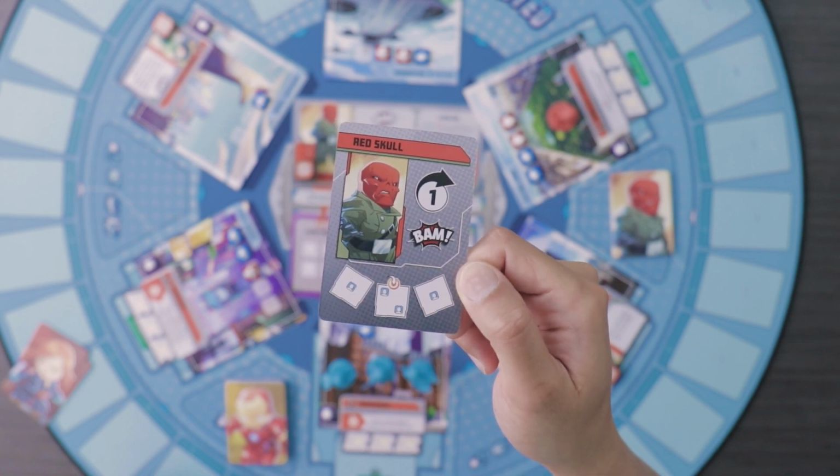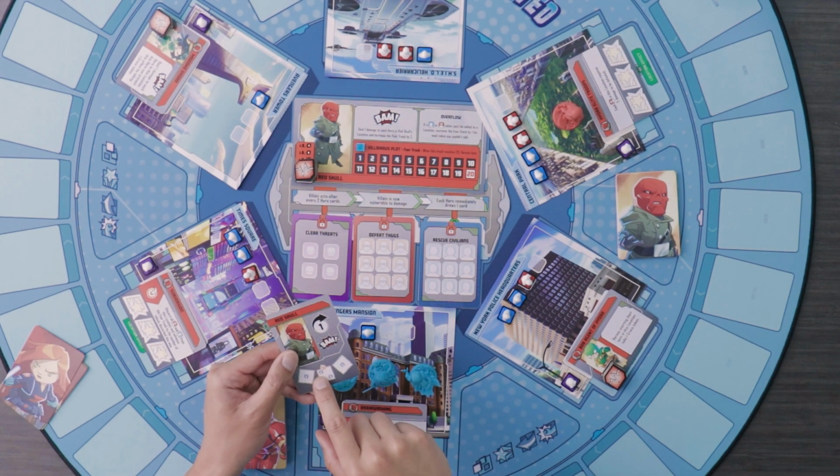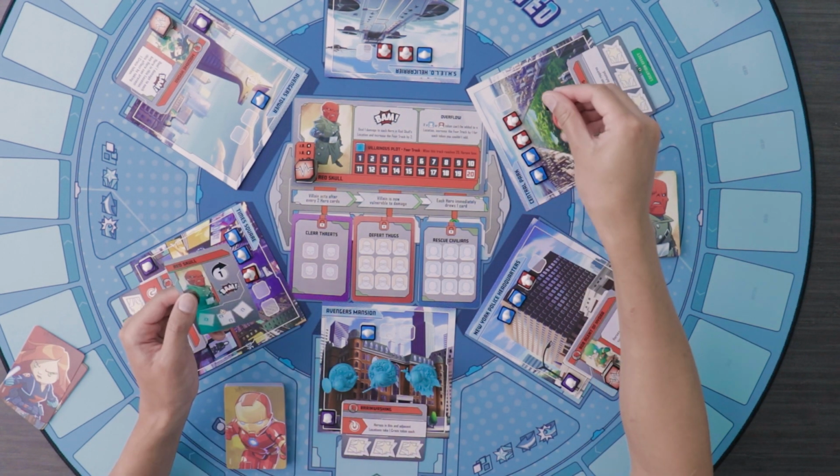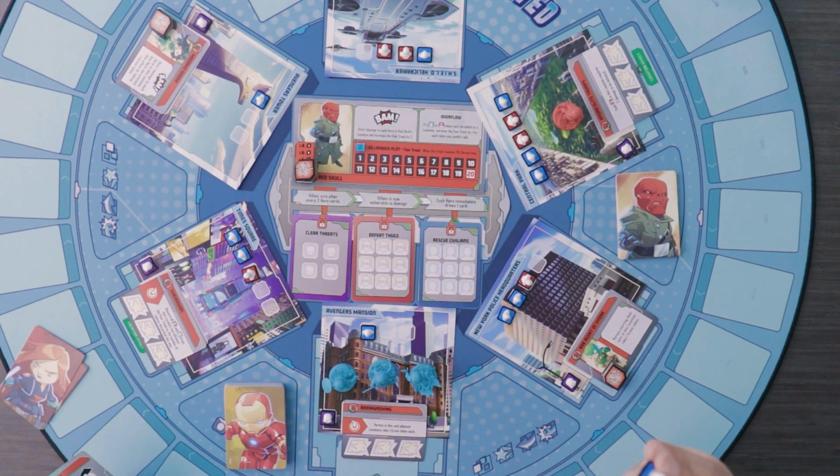all of those tiles. The central tile is where Red Skull is located. So we'll start with that first. So we have 2 civilians here, but the thing is there's only 1 spot for a civilian. And as a side note, I also got some little upgrades too for these civilian tokens.